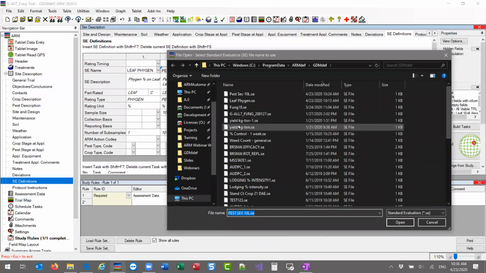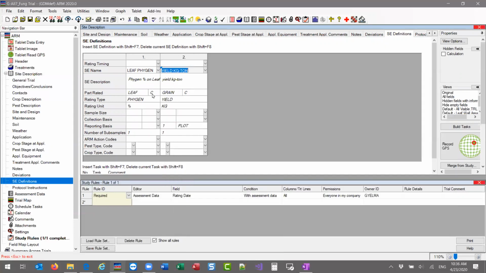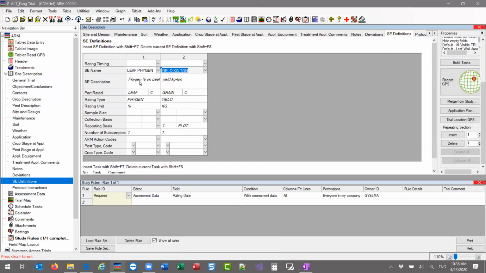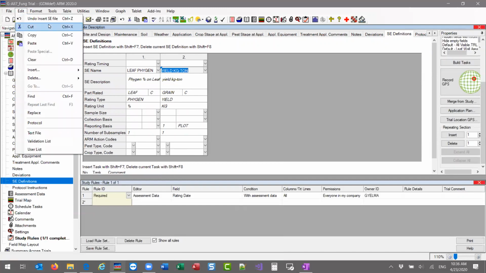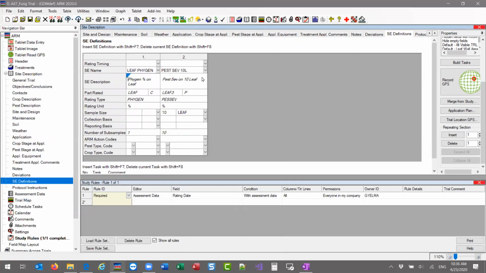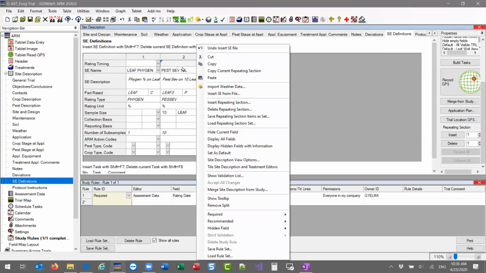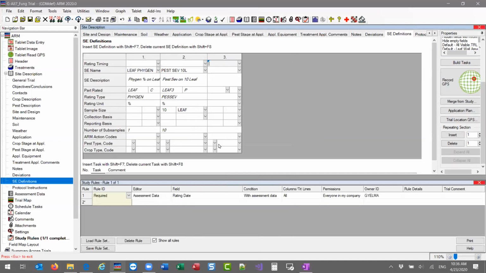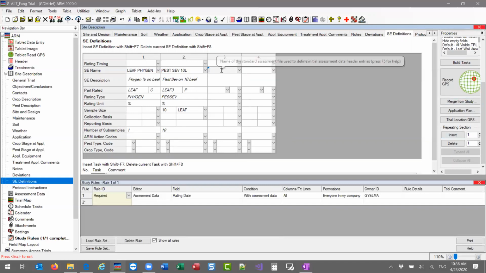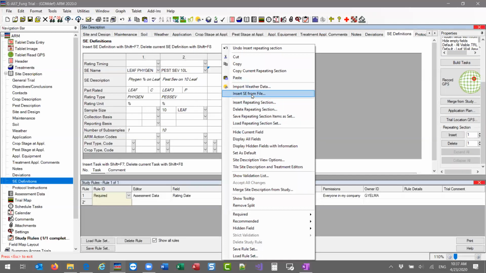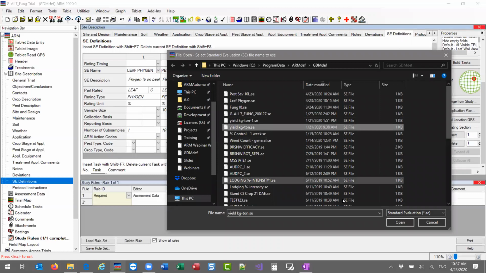I'll grab one that I've created before. Here's a yield, maybe a yield conversion or something here. Oops. I clicked in the column where I already had an SE defined. Let me undo that. I want to keep the two I already have, and I should have inserted a repeating section. So this table can expand to add as many as we want, kind of like you would see on the application tab. So you can right click and insert a repeating section, or you can also insert one from the properties panel as well. That's a nice quick way to do that. So if I right click in an empty column here to insert from file, now let me choose that.